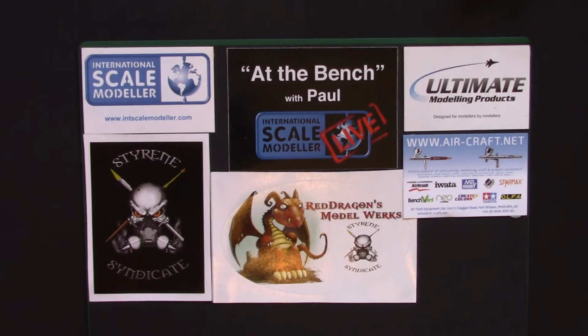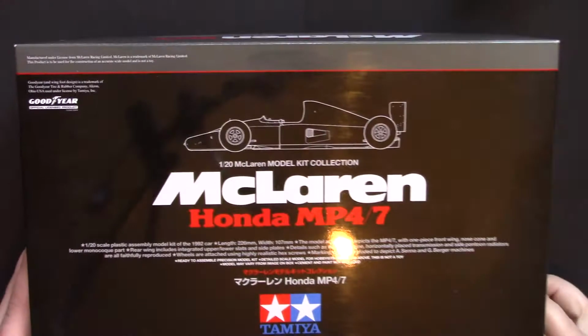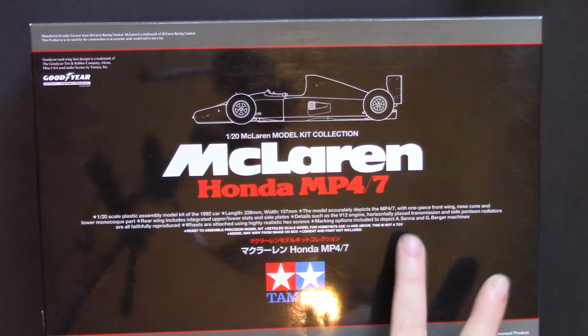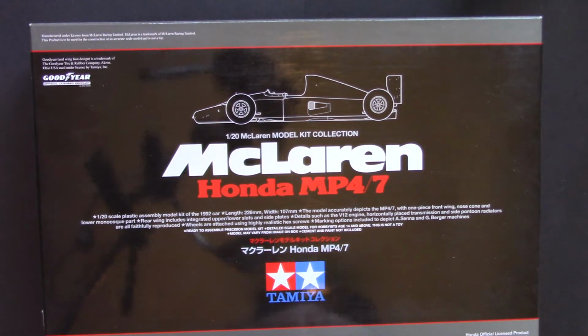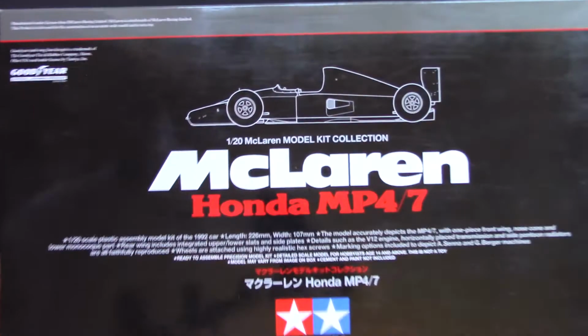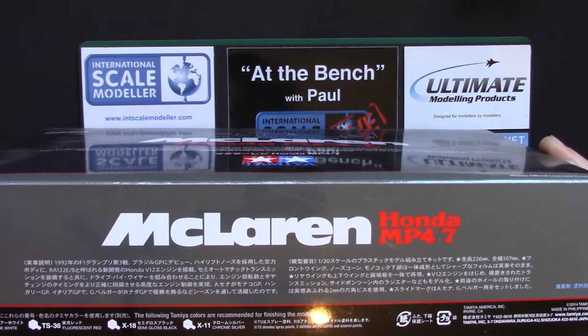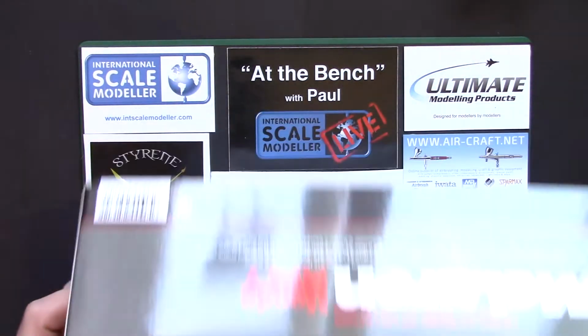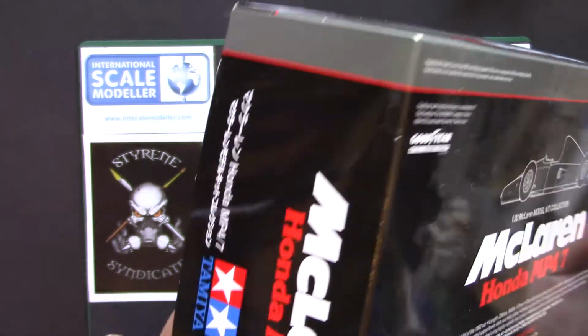Well, today I will be having a quick look through the box for the Tamiya 1/20th McLaren Honda MP4, as it says on the box. I can't remember, 1992 car. When it comes around to building it, I'll probably do the Senna version, just because the guy's a legend, possibly the greatest of all time. I believe, according to the outer labelling, that it's 2014, although that remains to be confirmed. You never can tell really. And it's a cover-up price ticket.